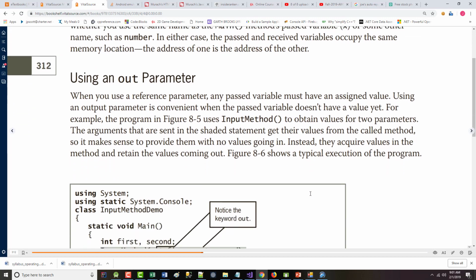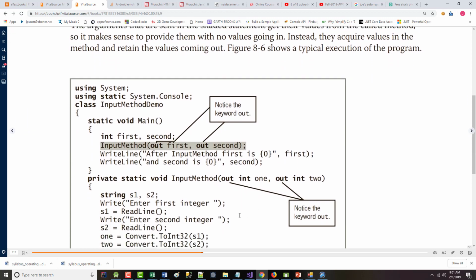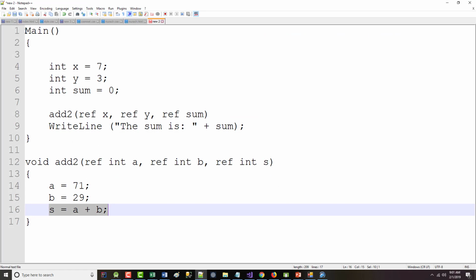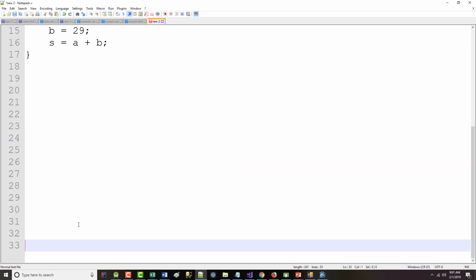All right, then you have an out parameter. So notice if you have an out parameter, instead of the word ref, you have the word out. So let's look at how that one would look. I'm going to leave this one that I just put in here up here, but I'm going to copy it and then put it down here.